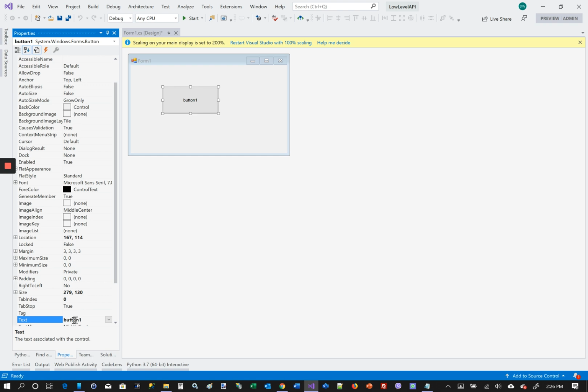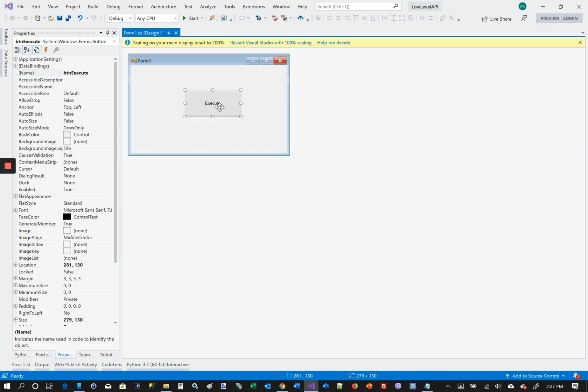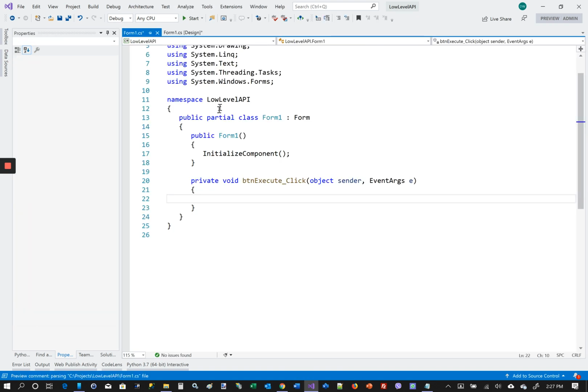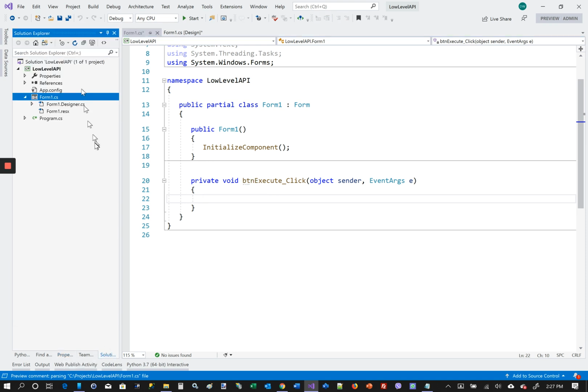The text, let's call it Execute. And we're going to give the name btn execute. If we double click on this button, it will give the event handler for this particular button. And let's go ahead and do a few more things.